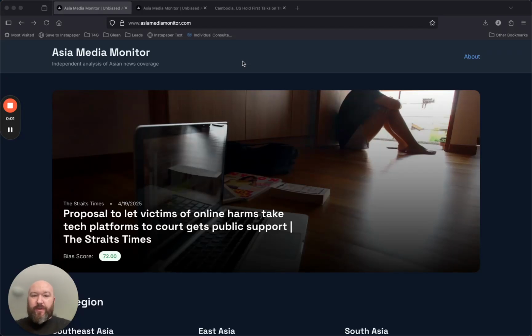Hi everyone, my name is Jesse Orndorff, and I wanted to share a prototype proof of concept app that I've been building as kind of an example of some of the new things I'm exploring in terms of technology. So this is a bias analysis app that looks across different news articles and then uses both AI and some custom training data to build a model that will allow us to analyze the perceived or potential written bias of a particular news article.